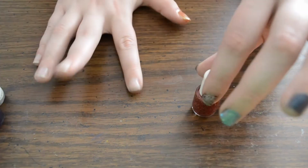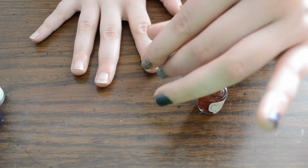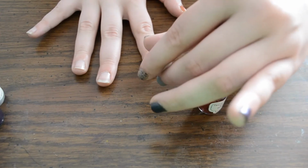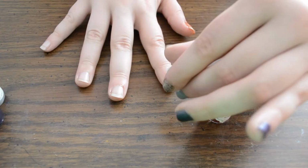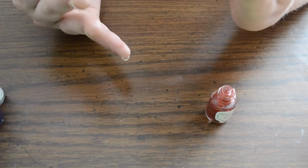All right, actually I am going to put Godric on the next finger on its own. So we'll see what it looks like. You can definitely tell that's a glitter. Oh my goodness. Okay, so it's kind of like Reverse the Polarity, where it did say it's in a clear coat. So it's not a surprise that that's what it looks like. It just means it takes a little love. Give your nail polish some time. I really like that. That's cool. It's gonna look really cool over the gold.